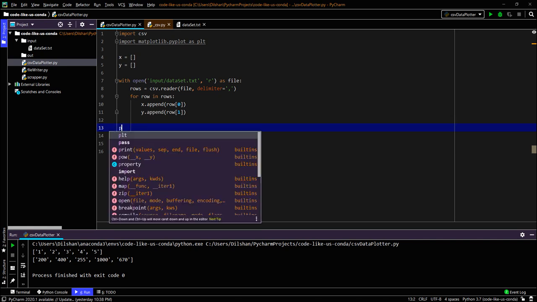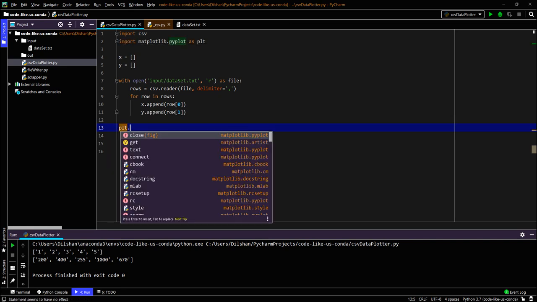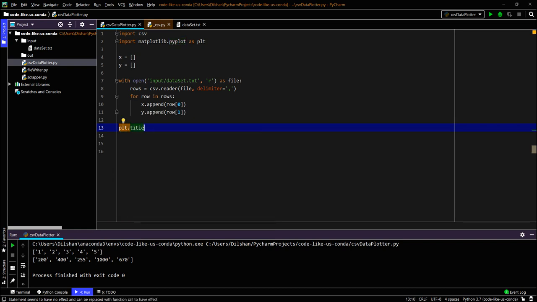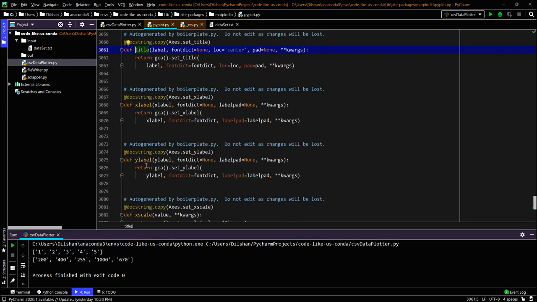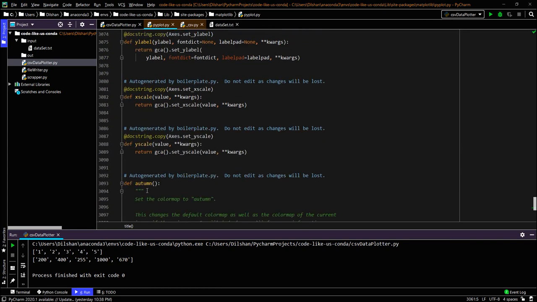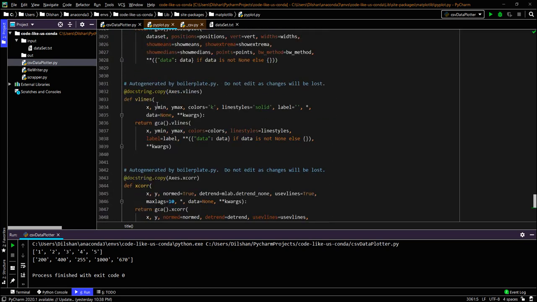In this plot library you have several methods. You can set the title like this. There is a set of functions here: title, xlabel, ylabel, xscale, yscale, and like that. You can use these methods to draw this graph.